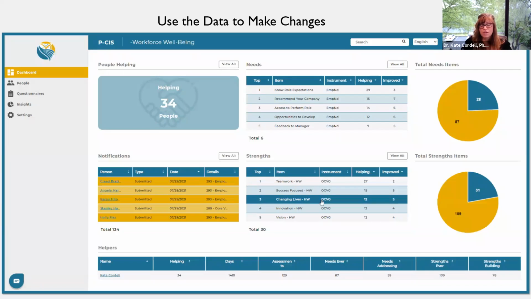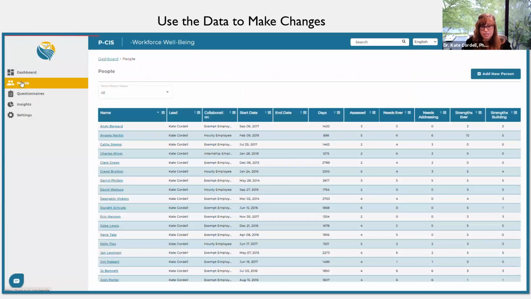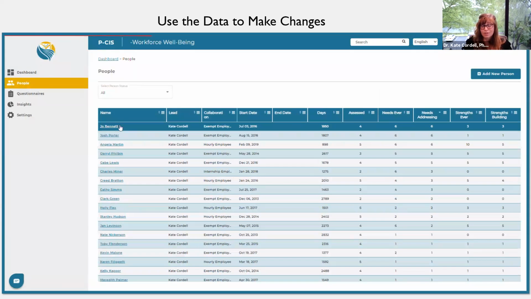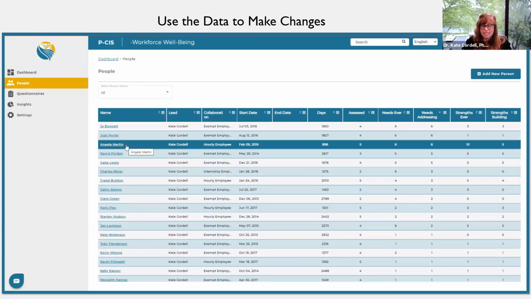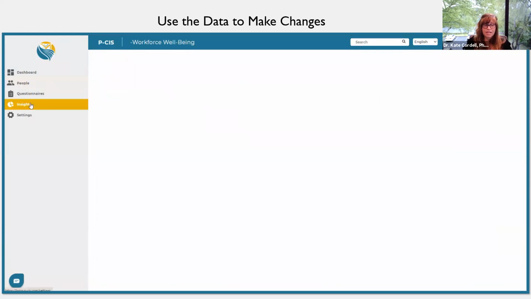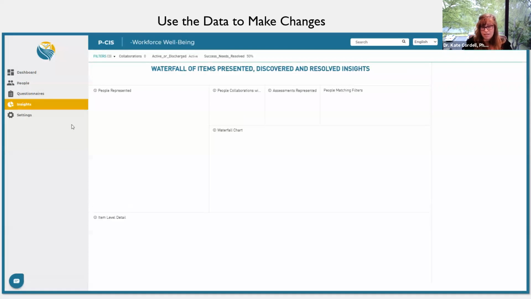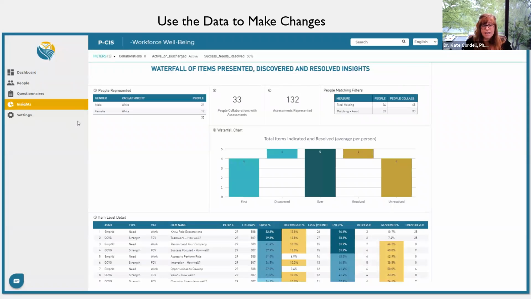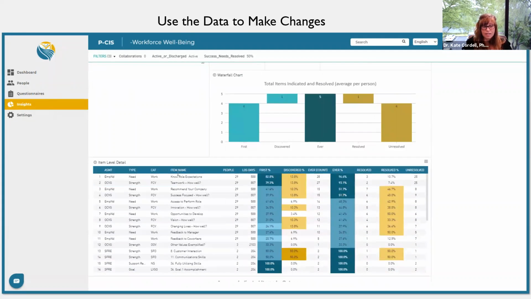And then in terms of, if you reassess over time, you can see if that changes individually within folks. And then here, if you were not doing an anonymous survey, you can also see who the staff are that you're at risk of losing because they have a lot of needs that are unaddressed. So at the top here are the staff that have answered in a way that expressed a lot of needs that could be addressed.